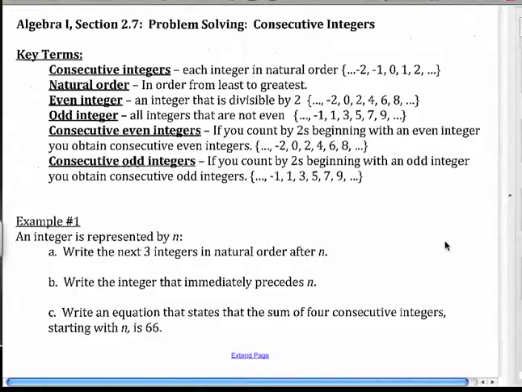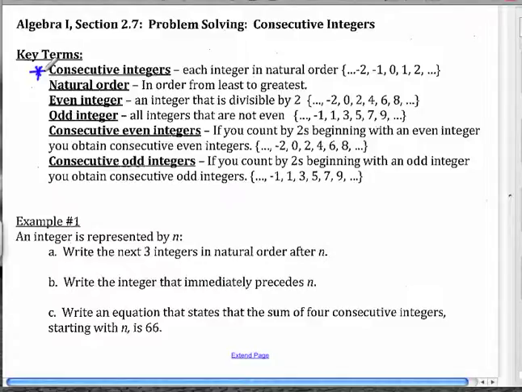Okay guys, today: problem solving with consecutive integers. Like I said just a second ago, these things show up on those standardized tests all the time. They're very simple, they're not hard, but they can be a little off-putting and confusing if you haven't seen them before. But you're going to see them today, so it won't happen to you. But guys, consecutive integers are just numbers that come one right after the other. Okay, -2, -1, 0, 1, 2, 3, 4.